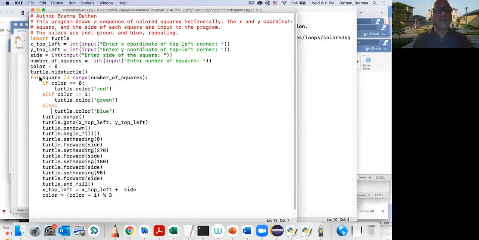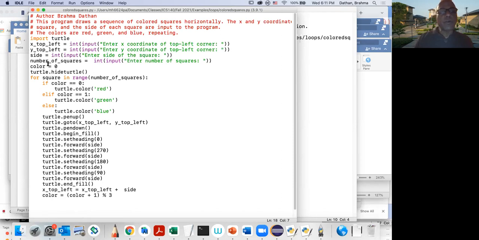So we have a for loop here. And here within the loop, we have code to draw one square. So all this code here, starting at if color equals 0, all the way to color equals color plus 1 % 3, all this stuff is to draw one square. And it is repeated 7 times.